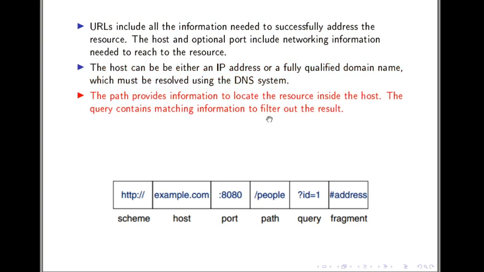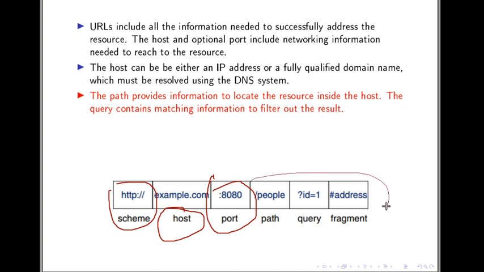As we can see, a URL can be broken into these parts. The scheme basically indicates the protocol. Then we have the host name, then we have the port. Using the host name, through DNS, you can identify the IP, and the port defines your process, say your application, and the rest is the identification of your resource.